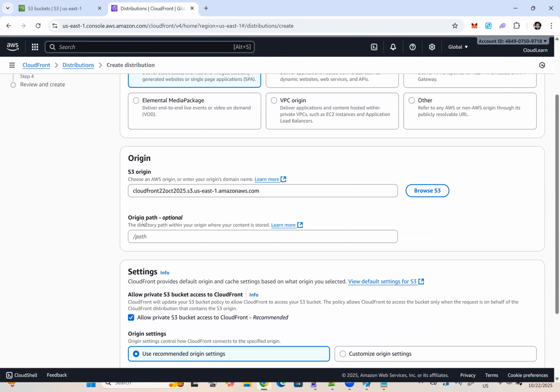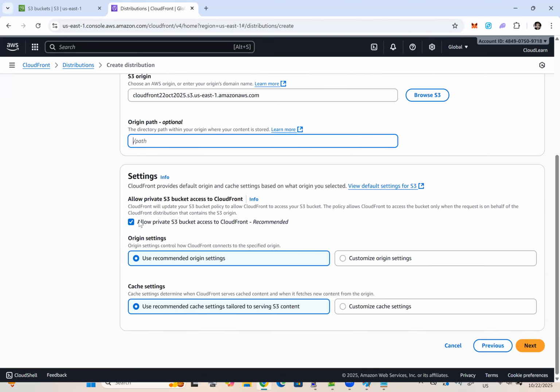If you are uploading all the content into a folder in the S3 bucket, then you need to mention the folder name here, like /test/prod or something. But we are uploading all the content directly into the S3 bucket, and I want the entire S3 bucket to be delivered using CloudFront. So I don't use any origin path here.